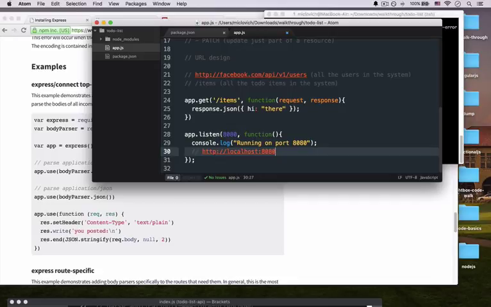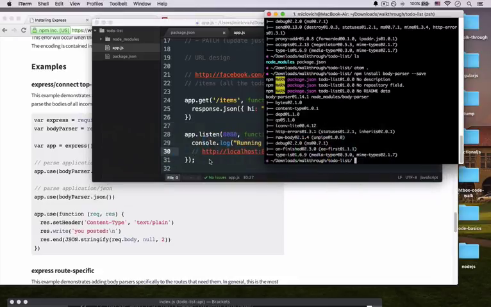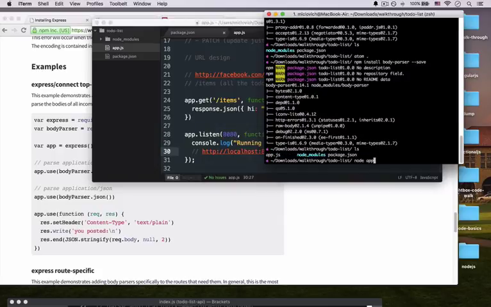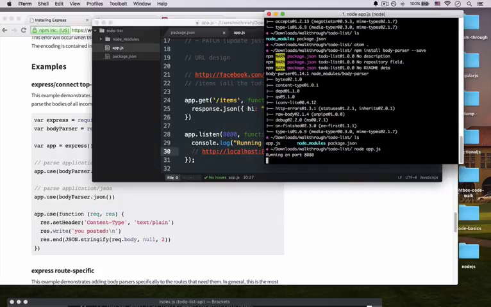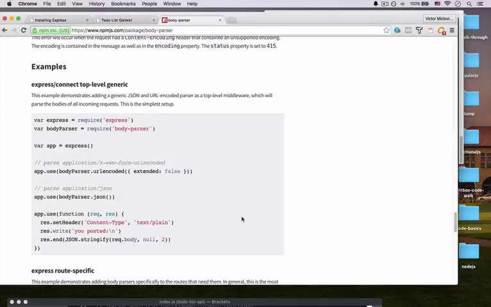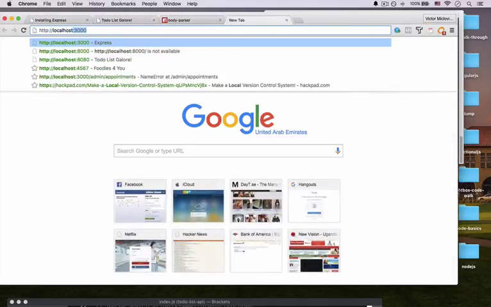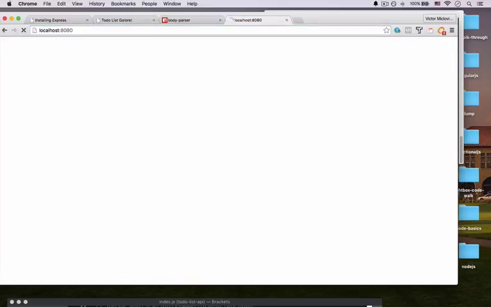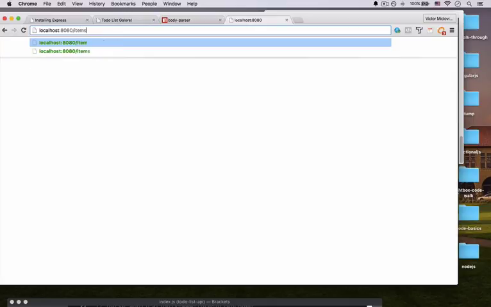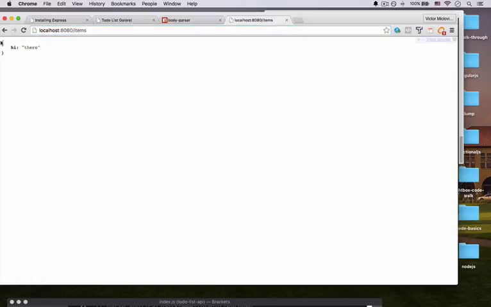All right, so let's go in here and type that. We'll type node app.js. I'll show you how to use node more in a bit. And then when we visit this link, localhost 8080, we should get a bug like that. However, when we visit /items, we shall get a nice looking JSON output.